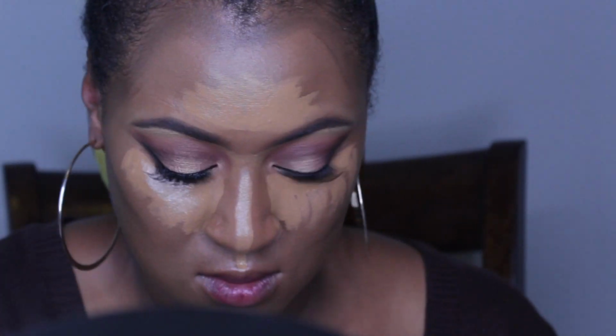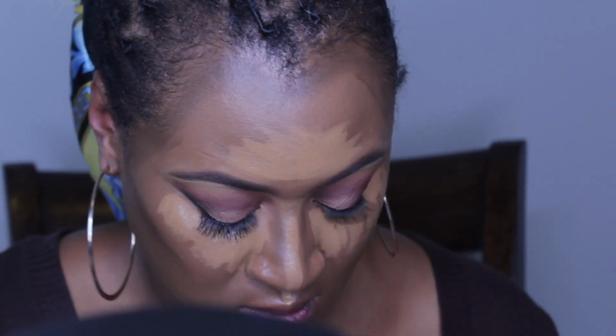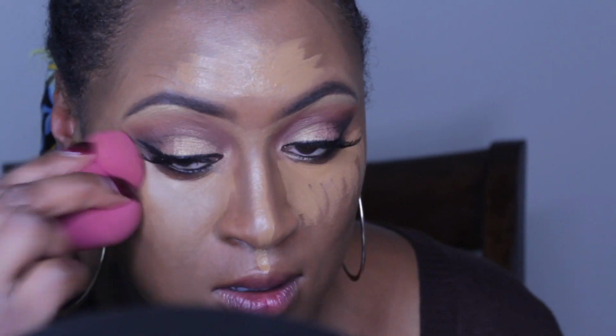So now I'm going in with that Anastasia Cream Contour Kit, and I'm bringing the dimension back to my face, boo. Come on, carve out those cheekbones and snatch that nose, baby. Come on, girl, put it together. Y'all see me coming together, boo? I look better than I did when I first started. Not that I'm not pretty, not that I'm not cute, but girl, can we push through with the makeup, boo?